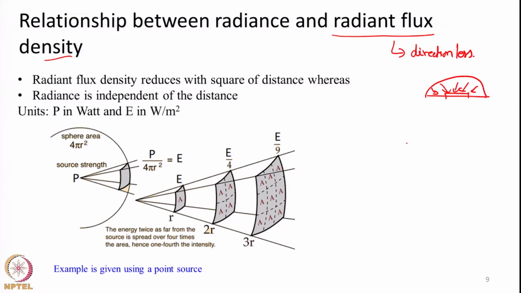Whereas in radiance we are interested in, say this is the area, and the energy is going in this direction, I am going to calculate with a given solid angle in this particular direction. I am going to project the surface area with respect to the normal and calculate it. If the direction changes, this is further going to change. So, radiance is directional.